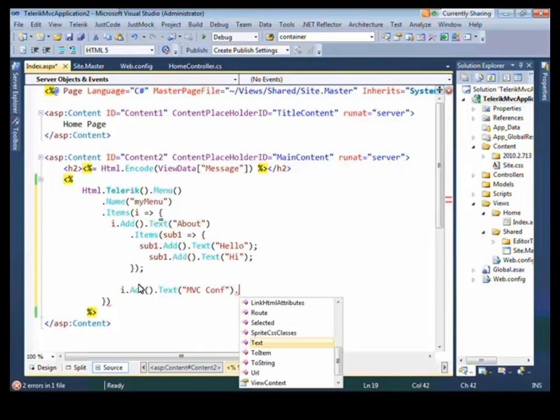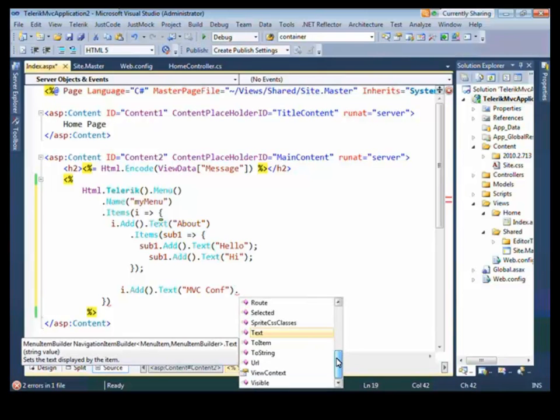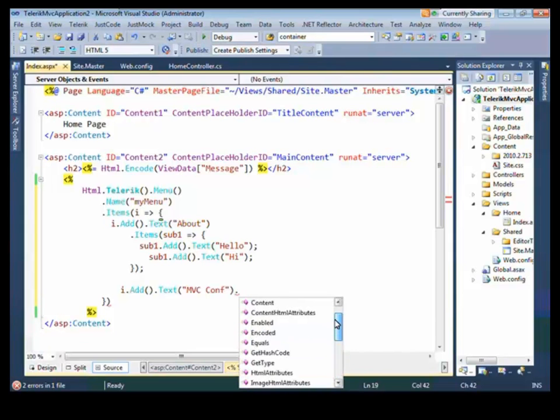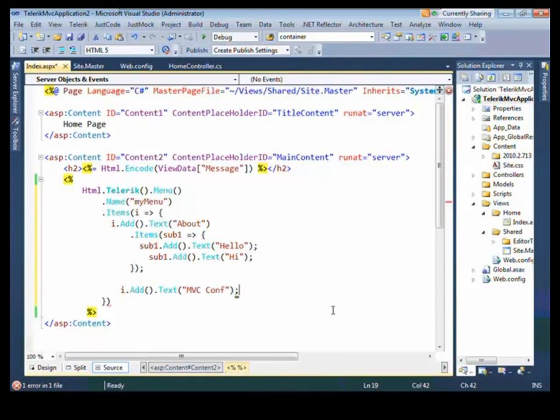You can see you have a lot of options here, though. You can go ahead and make a menu item selected by default when you configure it here. You can specify the URL that it should direct to when it's clicked. You can do all kinds of things, changing HTML attributes directly from the Fluent API. So I'm using basic settings here, but obviously you have more options. And you can do the same for the Telerik menu.